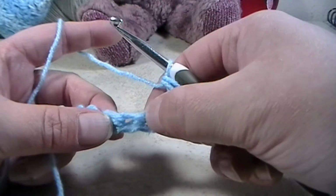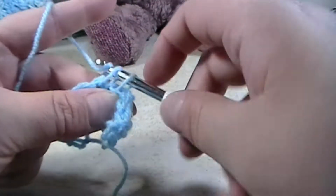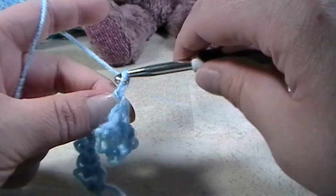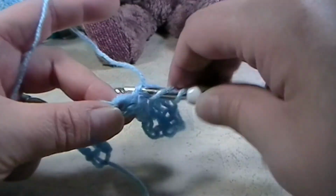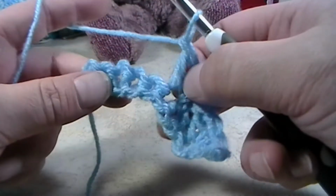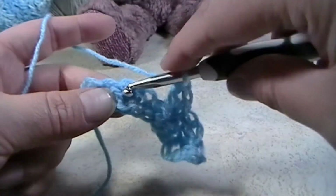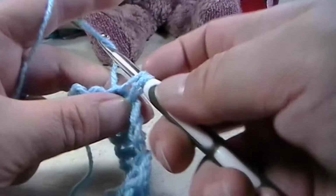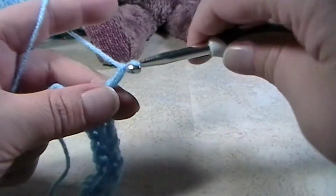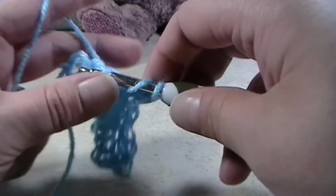You're going to skip 2 chains, and into the third one you're going to do the same thing. A single crochet, a chain 1, and a double crochet, all into that same stitch. Skip 2 stitches, and into the third one, single crochet, chain 1, and a double crochet.